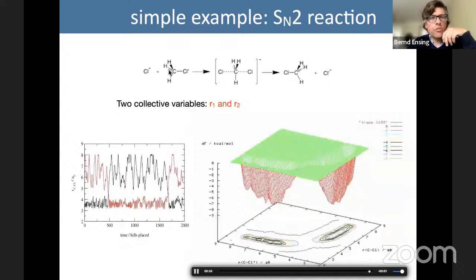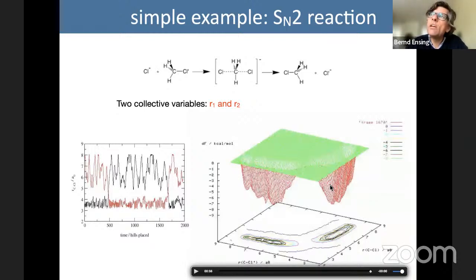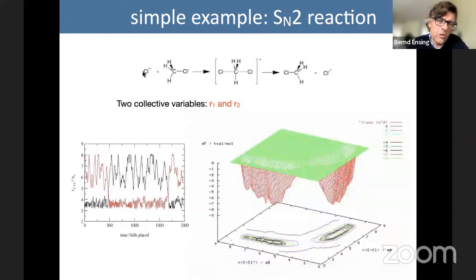It's pushing both distances, both collective variables. So I'm biasing both at the same time. And the system decides which one it wants to move. And so, for example, when I'm here in this minimum, one distance is very long, which is this distance from the chlorine to the carbon. It's a long distance. There is no bond here, and the chlorine can easily move back and forth.